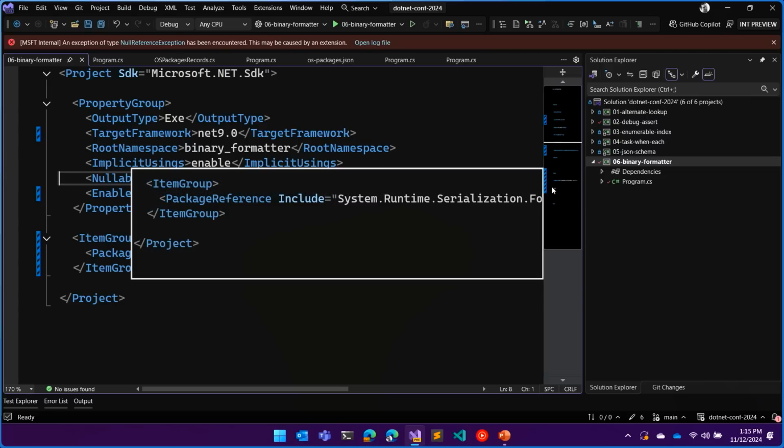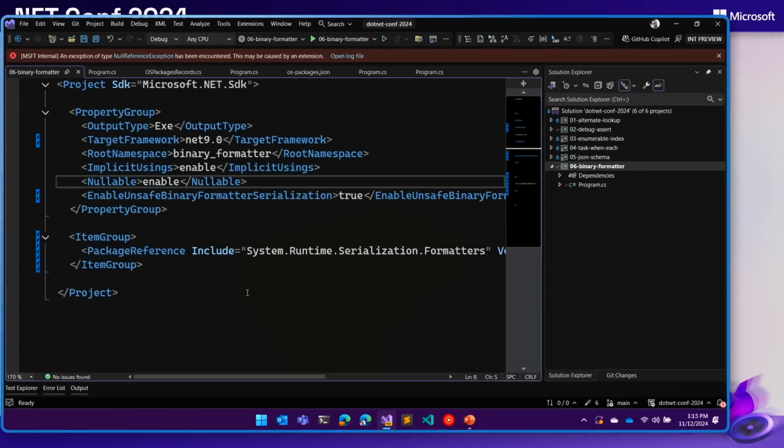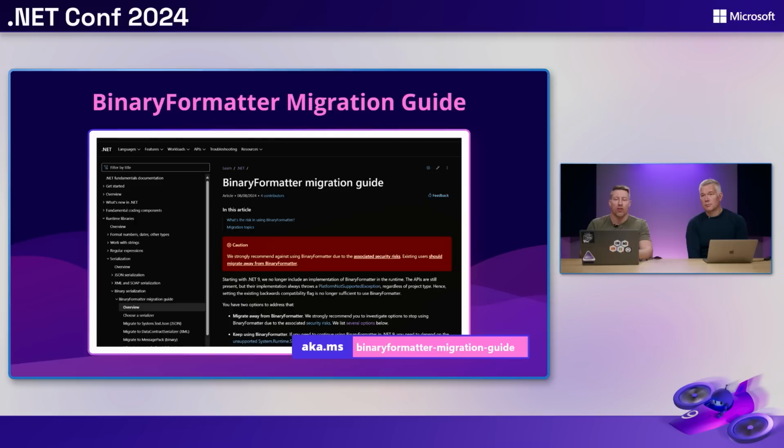We see this thing mostly as a stopgap. If you want to migrate to .NET 9, you're not quite ready to remove your dependency on it, but you really should. Our migration guide has recommendations for what to do instead. It also talks about the compat package, but we really want you to move to a different serializer, either JSON or DataContract, protobuf-net, or MessagePack. These are the four recommendations that we have. But of course, you can bring whatever serializer you want. Just stop using this one, please, because it's not good.